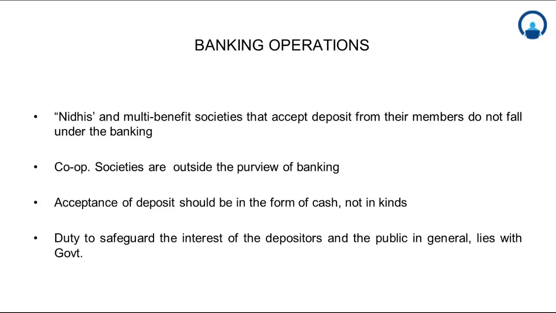In general, the principal function of a bank is to accept deposits from the public for the purpose of lending and investment. In addition to the above principal functions, banks are authorized to carry out certain other transactions as provided under Section 6 of the Banking Regulation Act 1949. Some of those important functions covered under Section 6 are: discounting of bills, collection of checks and bills, remittances, safe custody of articles, hiring safe deposit lockers, conducting foreign exchange transactions, conducting central and state government transactions, and issuing letters of credit and guarantees which are of contingent nature.